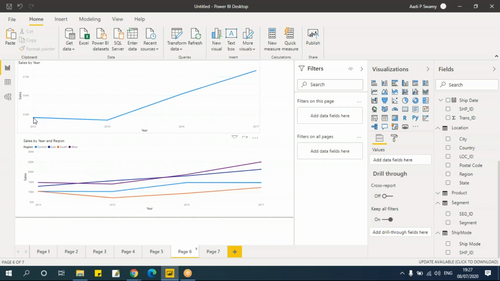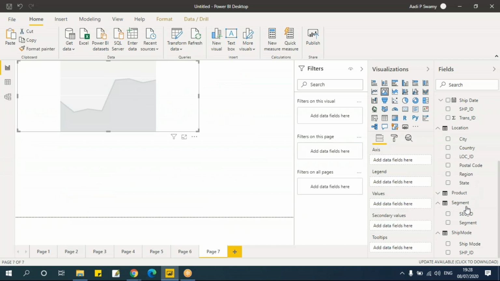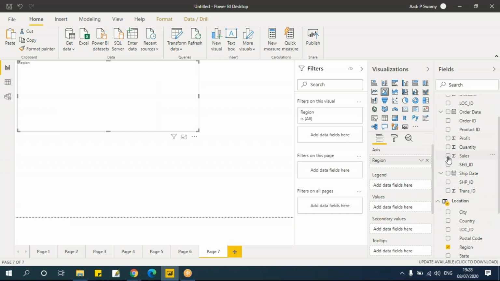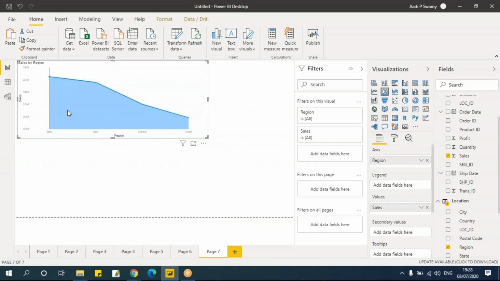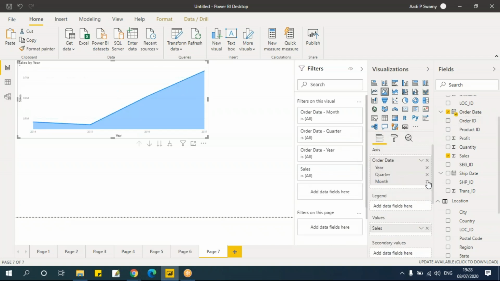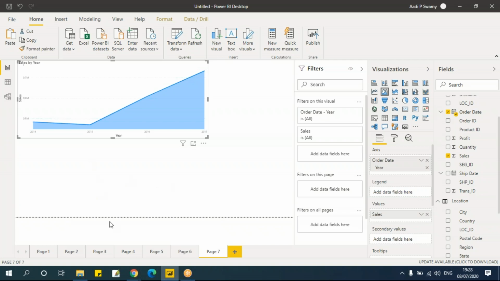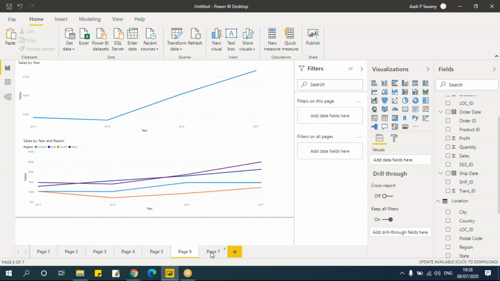Now if you see, this area will be filled from here till here like this. In this case, all this area will be filled with colors. Let's go on, let's check. Let me select this. I'll say region and then let me take this sales. Take this date and I'll remove all this option. Let's take only here. We can say the same line what you have here. See, you have this line, same thing, it will get filled.